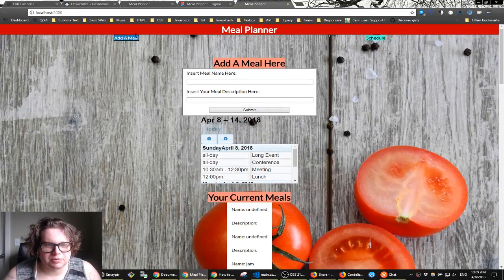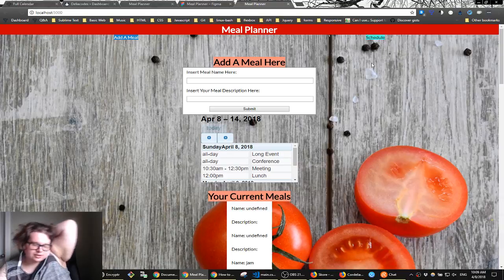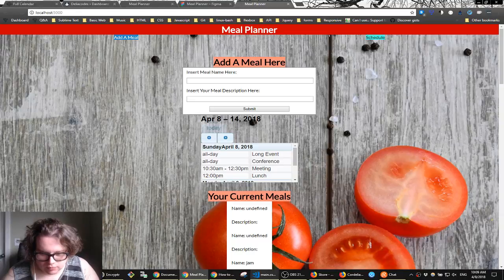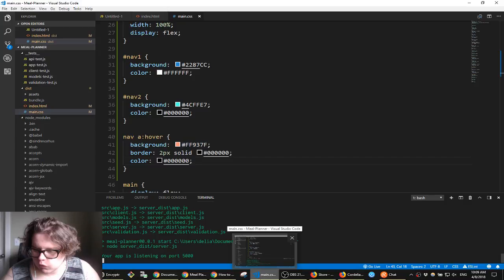The border works, but the color does not. Okay. I like the box around it. That's not a bad thing. I wonder why the background doesn't work. I know. Big questions.